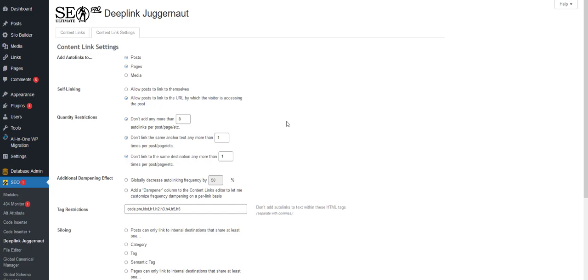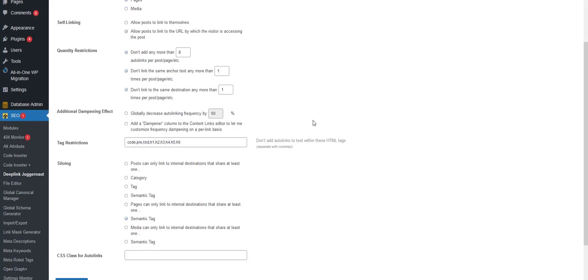So it's extremely important. I can also suggest to not add anchor text any more than one time per page or post. So if there is a page that has 2 phrases that are potential hyperlinks, it only selects 1. And then you can also dampen the links, so that across the board, if you don't want this to happen on every page in your site, then you could literally say, well, decrease the global auto linking frequency to 50%, for example, or whatever percentage you want.